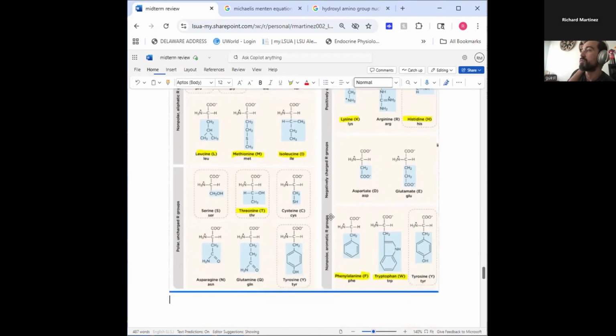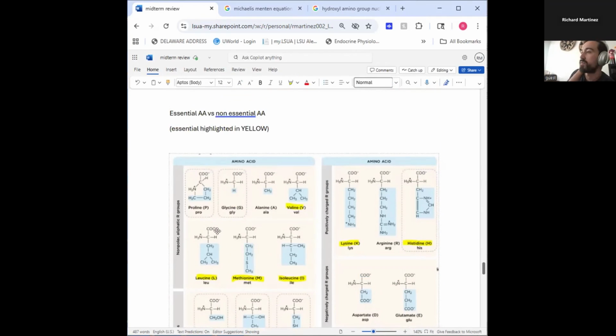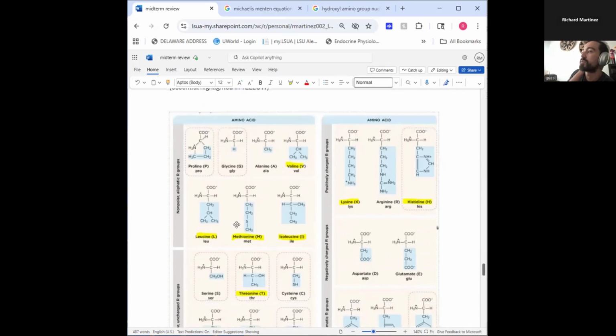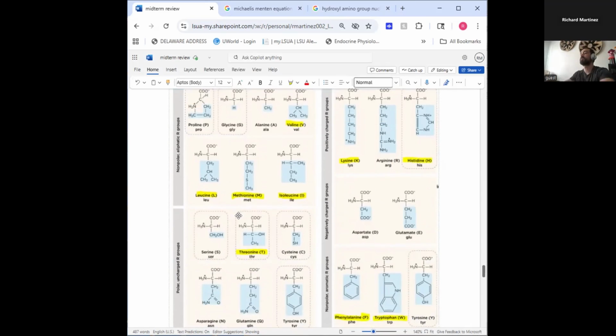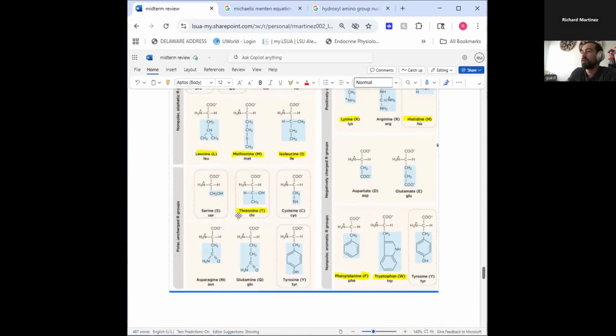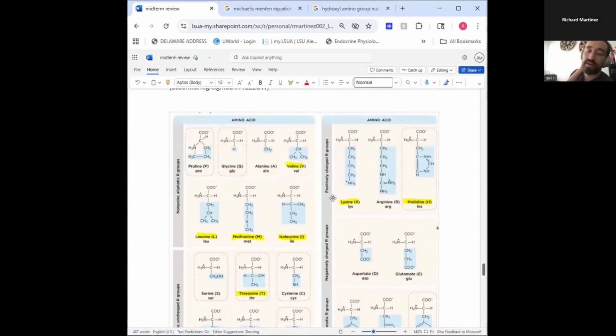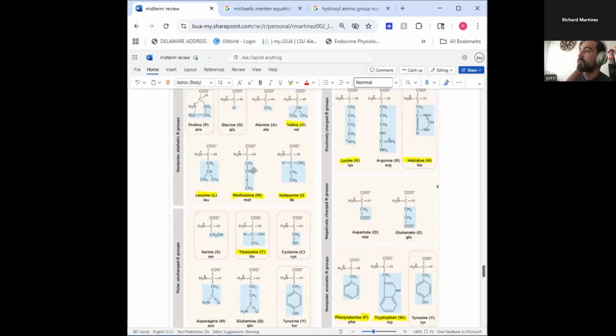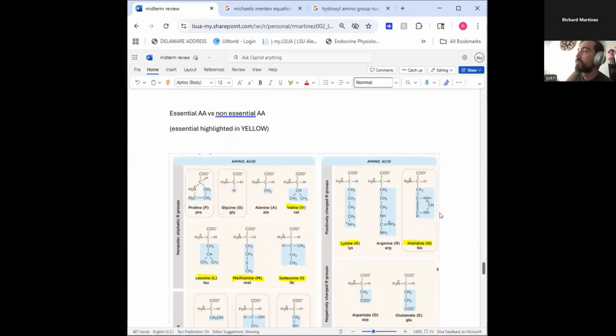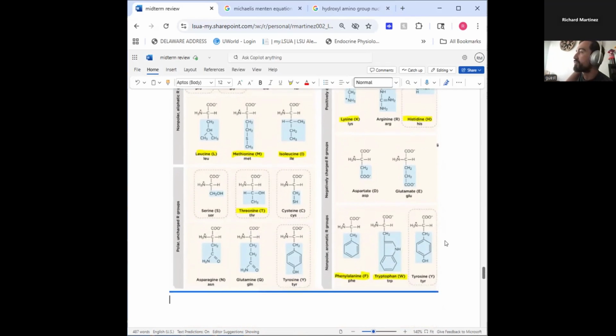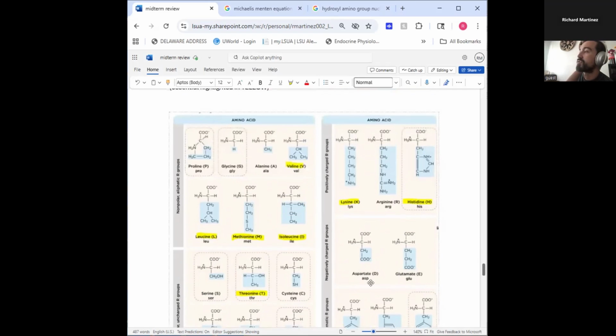I would pause for a second and think, how can we group these together? Because we already have our groups we're trying to memorize: our polar groups, our non-polar groups, positively and negatively charged groups, groups that have an aromatic ring, how they react, and that they can be phosphorylated if they have an OH group, a hydroxyl group. We have so many things we have to learn for amino acids, and that's not scratching the surface. That's a good majority of it, but there's still a lot more. We have proline that will cause the kinks and foldings. We have our negatively charged groups, aspartate, which is really aspartic acid, and glutamate as well.